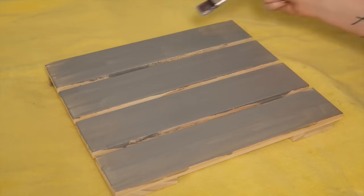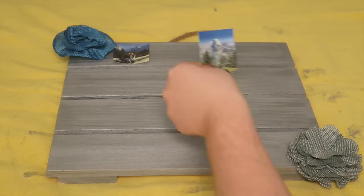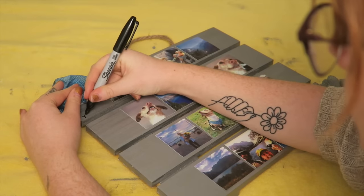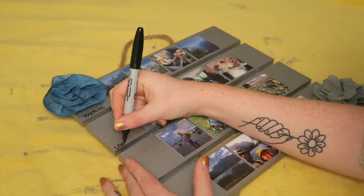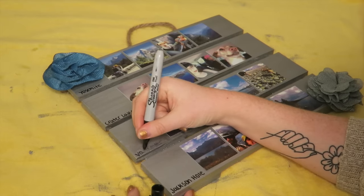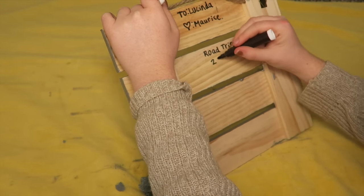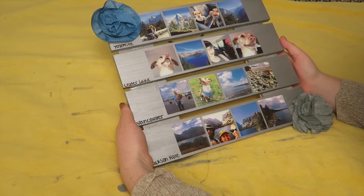I'm using a metallic silver color because I'm making this for my sister Lindsay and I knew it would match best with her apartment. Pick whatever color fits the person you're making it for. After that dried — about 10 minutes — I started adding little things to spice it up, like these little burlap flowers I got at Target. Then I spaced my pictures out, measuring where to put them, and stuck them down on the board. I started writing where all of these places were, because this is a travel memory board for a road trip we took this summer. I did mess up on 'Vancouver,' so I painted over it and rewrote it. Super cute, and I'm super excited to give it to her.